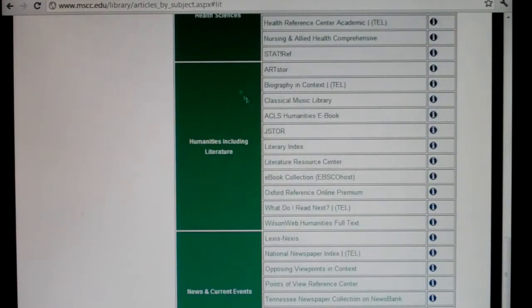It'll take me to the block of databases that deal specifically with literature. Now, I've already used a lot of these databases in my college career, but if you're new to these databases, you may have to do a little exploration to see if this is a database you want to use or not. I'll go ahead and tell you, if you are in one of my literature classes, JSTOR is going to be the number one go-to database for your purposes. JSTOR is the English database that has a lot of the journal articles specifically for literature. So we will click on JSTOR.